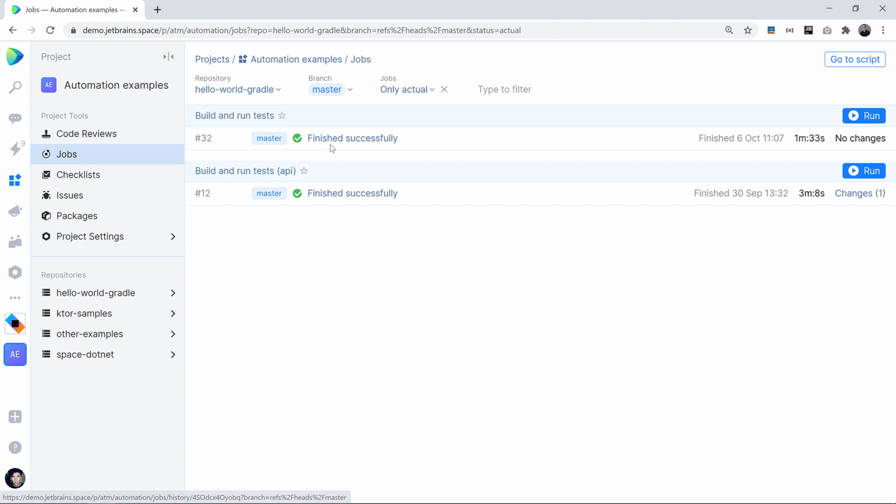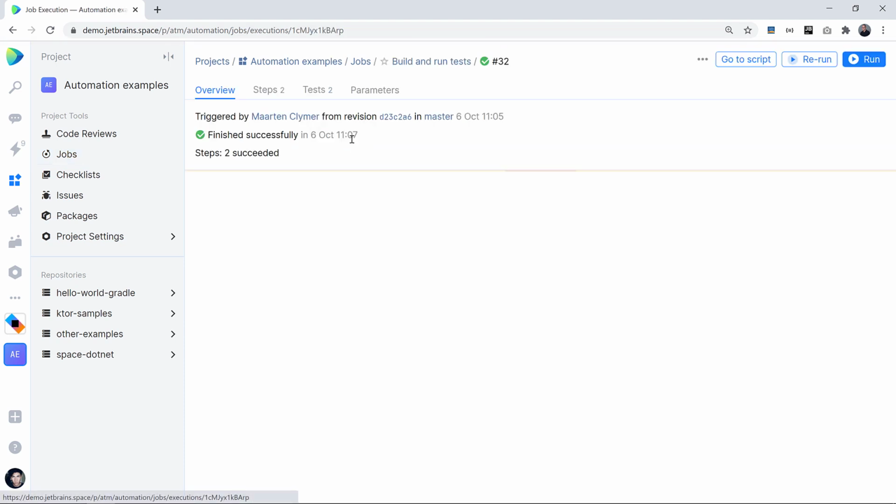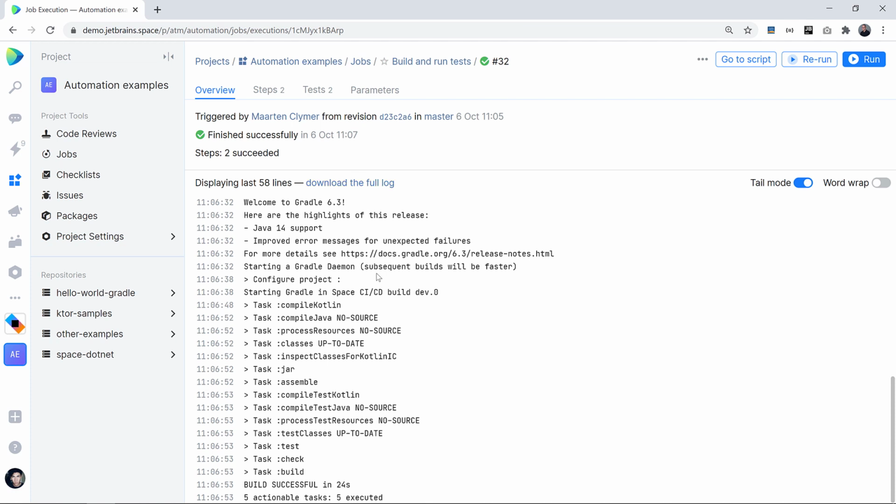And we can look at the status of the latest build in here. We can also trigger a run if we want. So if we want to rerun this job, we can do so from here as well. Or we can look at the build log instead. If you look at the build log, you will see the raw output of all of the steps in your builds.